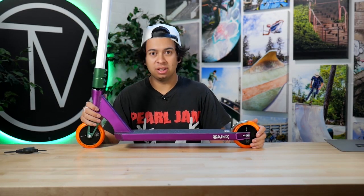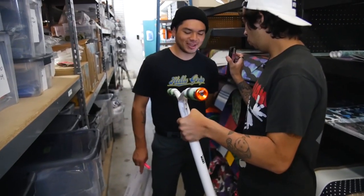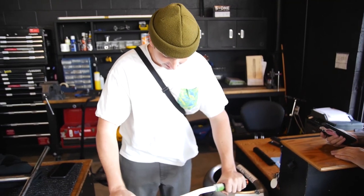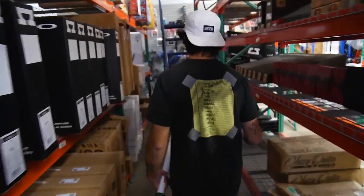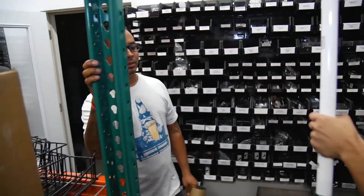Let's go see what everybody else thinks. 'That's a funky colorway but it makes sense for the theme for sure, I dig it. You don't see white bars getting used very often either, so that's kind of cool.' 'Eight pounds — not bad, yeah it's pretty good.' 'Oh that's tight dude, it's light.' 'It is, right? This is sick.' Thanks, glad you liked it. 'You actually did a good amount of purple to match the suit.' 'Looks good. It's such a cluster of different colors but they all work together — good job.'